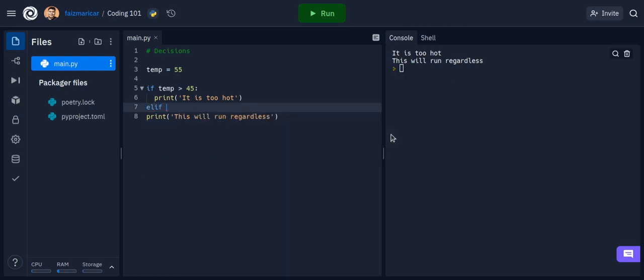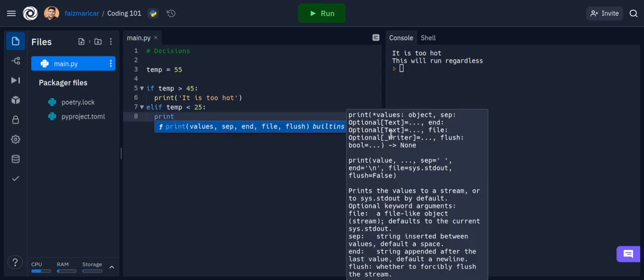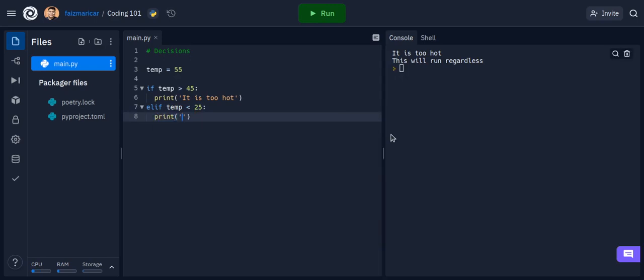So this stands for else if. And we do the same thing. Maybe temp is less than, I don't know, we'll say 25 colon, and then let's just remove this line here. We'll say print it is too cold, right?